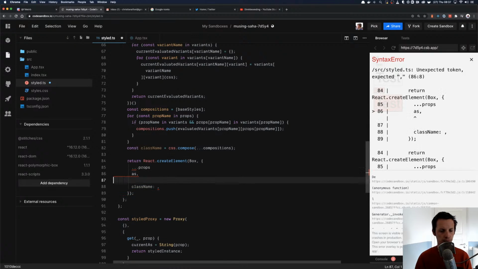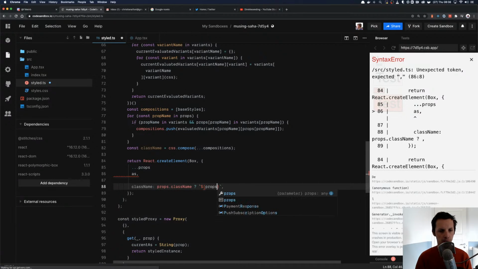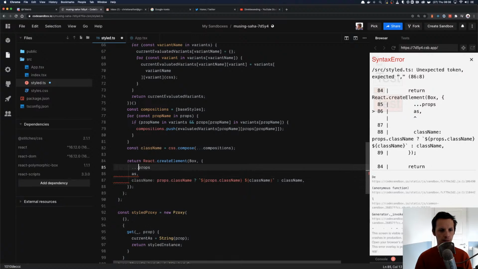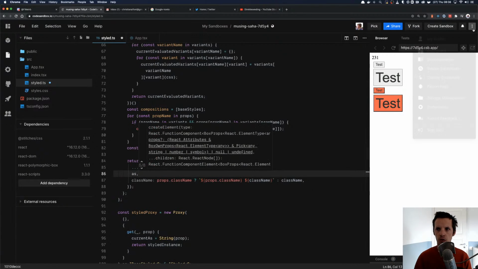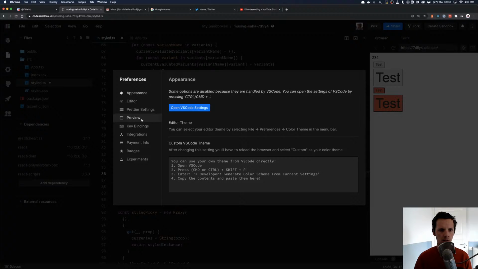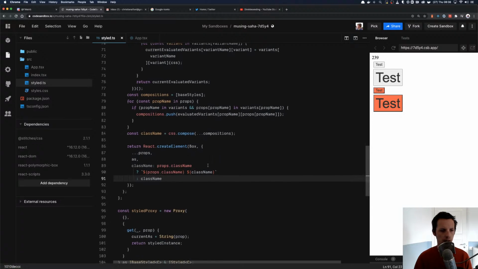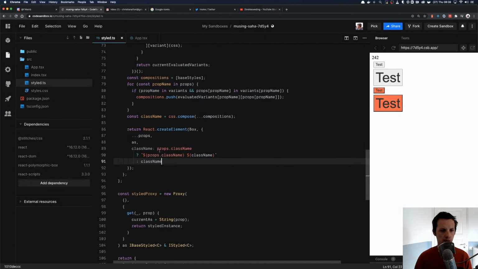So we should do the props first, then we put in the ads, and then if there is a className here, we're going to say props className, and then we're going to insert our className so that we don't override any other class names. Oh, we need a comma here. By the way, I'm going to turn that one off. Cool. And then that's the className. And then we are going to look into this override thingy.